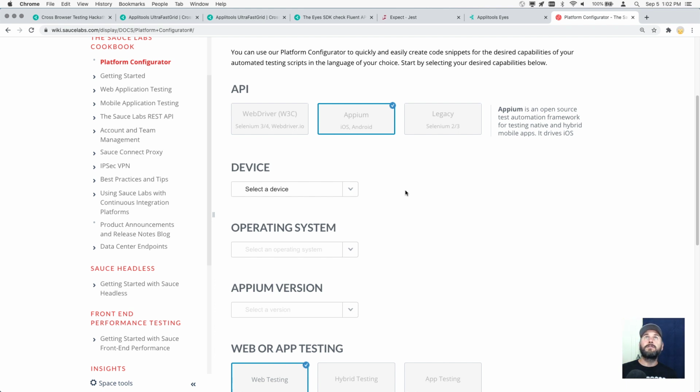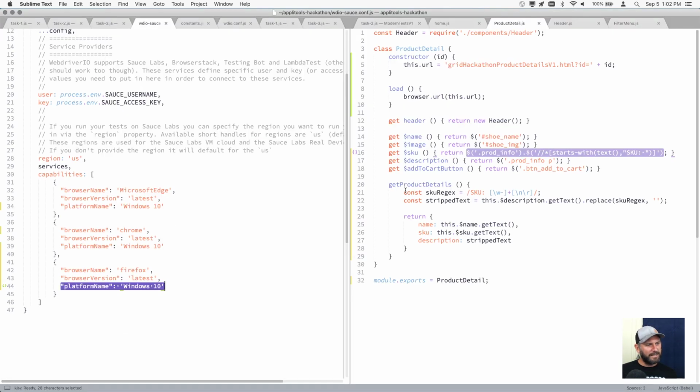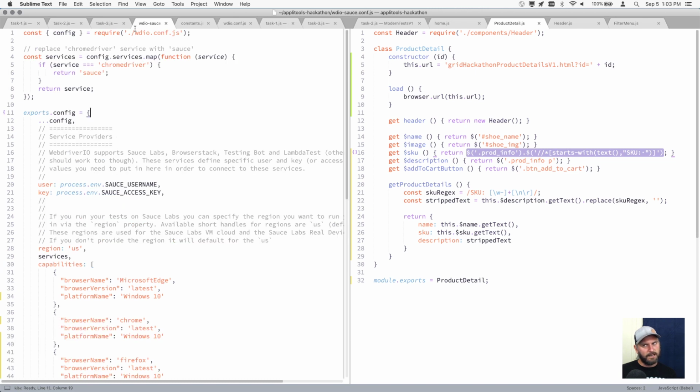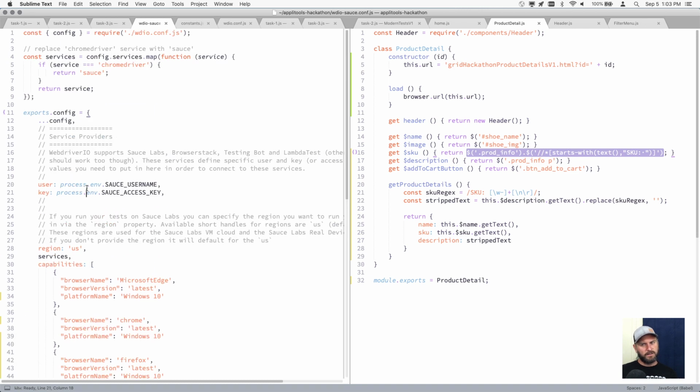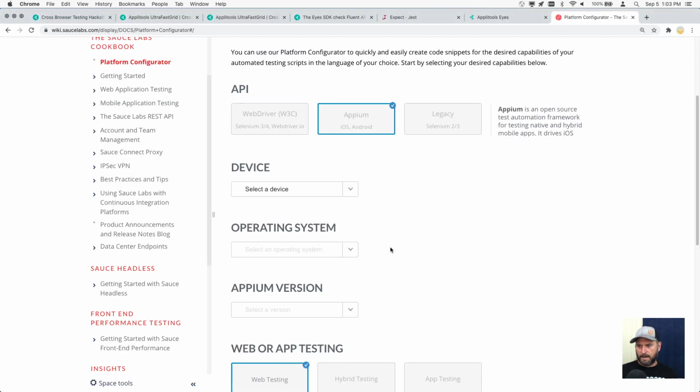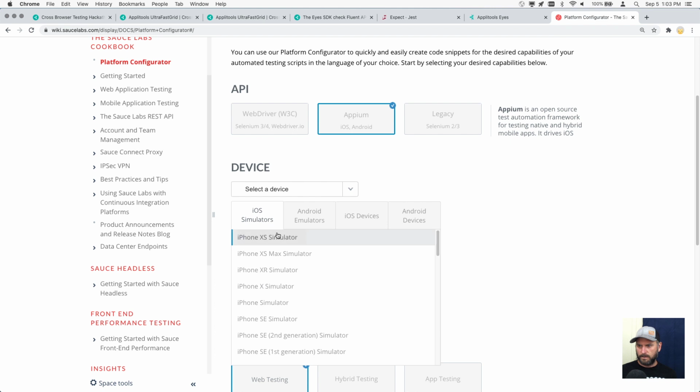Oh, that's so difficult. Just thinking about that, it would have to be another configuration file, because you can't really mix Appium. I don't know.